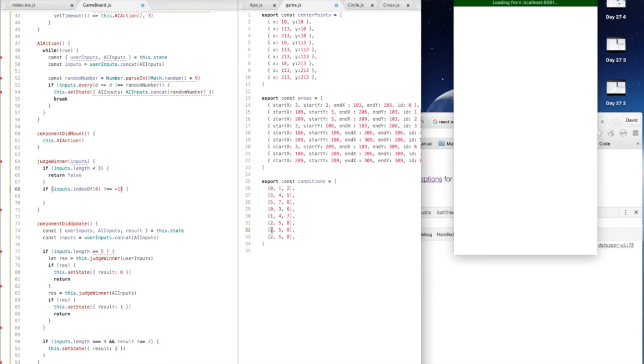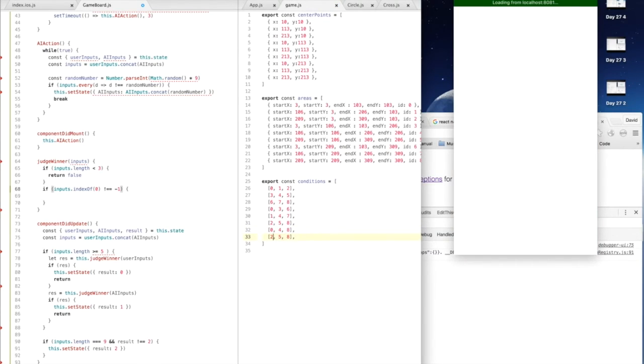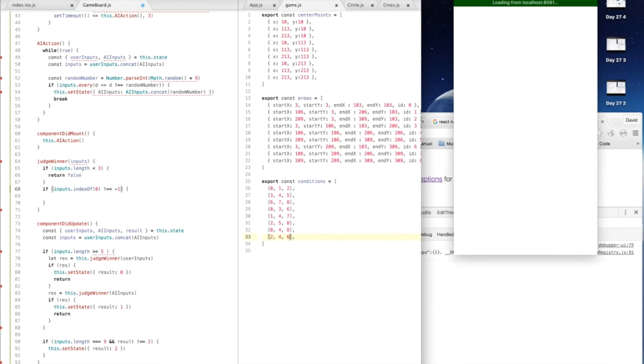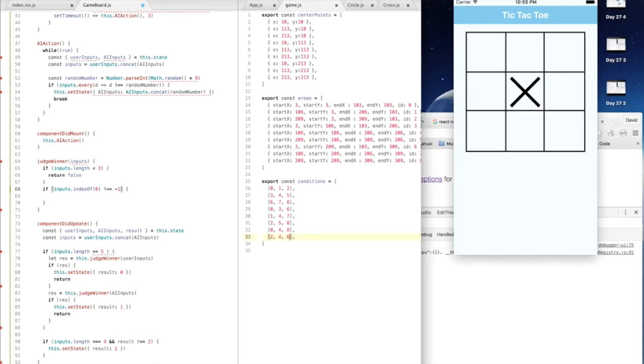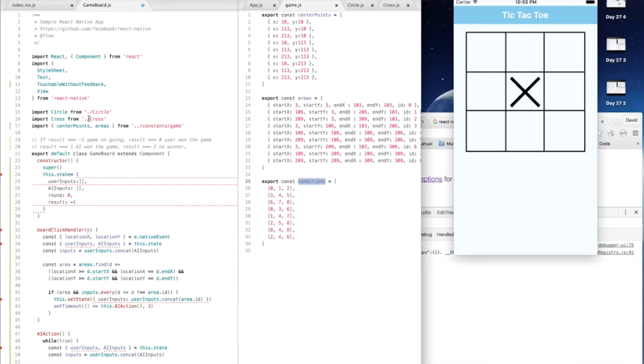There are still 2 conditions: 0, 4, 8 and 2, 4, 6. Right? This is all the conditions. Now let me input the conditions.